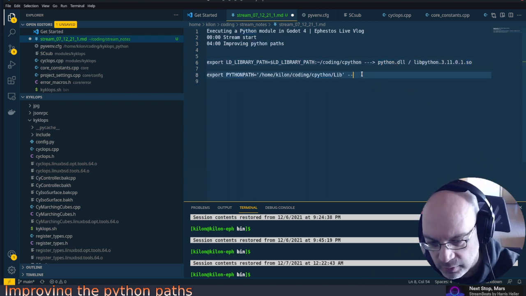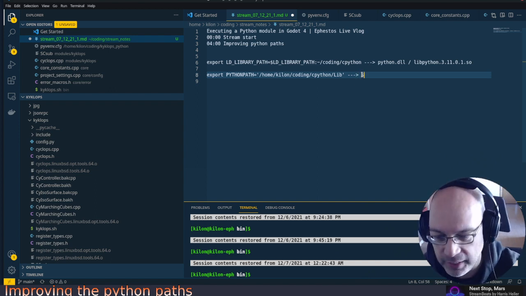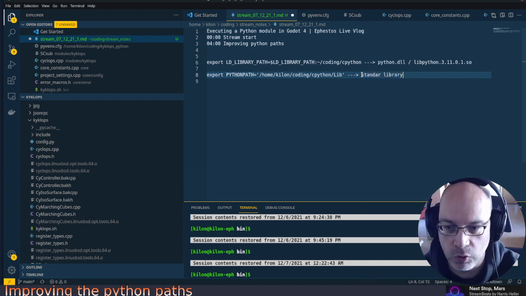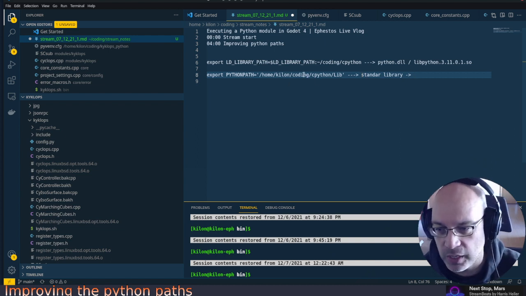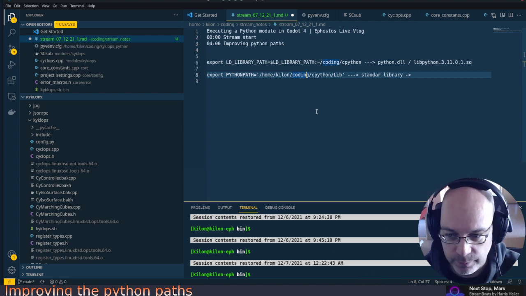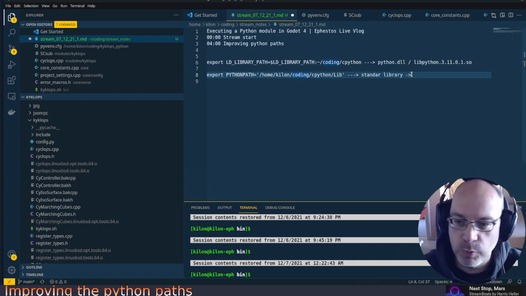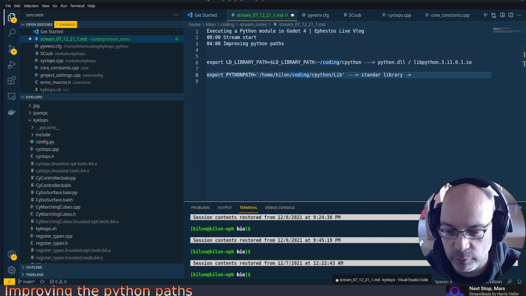And then we have to find where the other modules reside. First of all, we need the standard library of Python, which has all the modules, and this path tells us where to find this library. Now, this is not ideal, because it's an absolute path. So what I want to do is move everything inside the prepackaged thing we have done for Python.